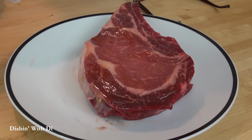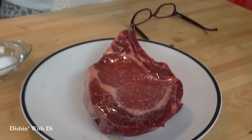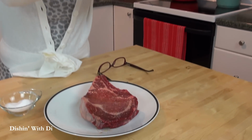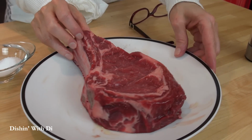And then on top of that, you're going to use some kosher salt. This is a nice coarse salt, and you're going to come up high and sprinkle that over. The reason you're bringing your hand up high is because if you're down low, it's just going to go in that one little spot where you tried to drop the salt. So bring your hand up high and sprinkle the salt over the meat. Then grab some freshly ground black pepper and put a little bit of that on there as well. And then turn it over and do the same thing to the other side of this beauty.